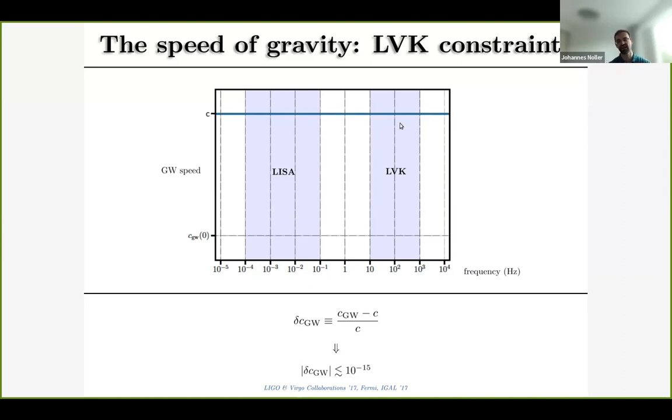But in particular, in cases where there's any kind of energy dependence, scale dependence, or equivalently frequency dependence, that's not necessarily the case. You can be in setups where even though the speed of gravitational waves in the LIGO-Virgo-KAGRA band up here is extremely close to unity, extremely close to the speed of light, this may not be the case as we go away from that band, for example, over into the LISA band.